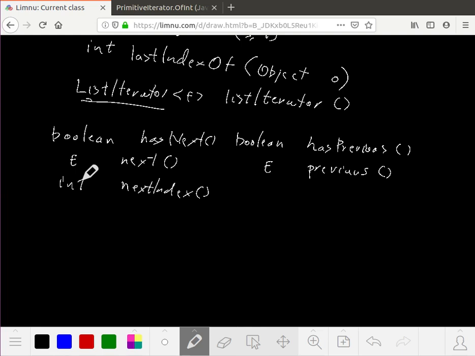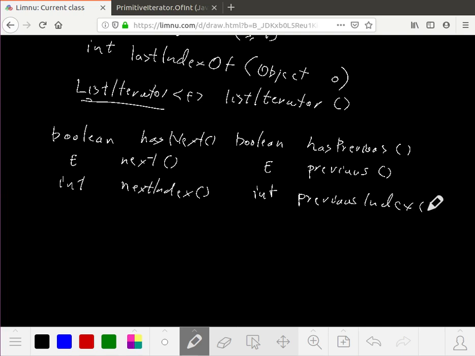Same way, what's the method here? previousIndex. So if I am going to use previous, what's your position? It's between the previous and next.